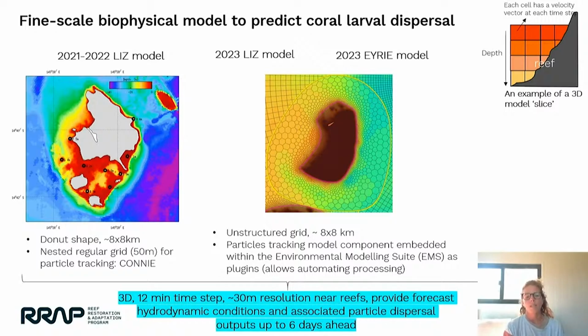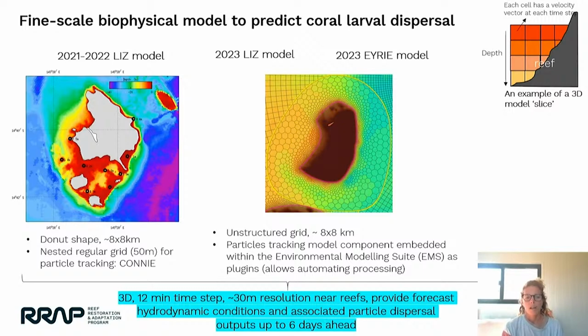With this modeling workflow, the particle tracking component is embedded within the modeling suite as plugins that were developed by Jack Beardsley from CSIRO. That basically allows automated processing, which becomes really useful when we are in the field.